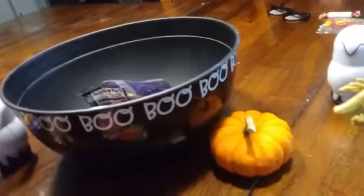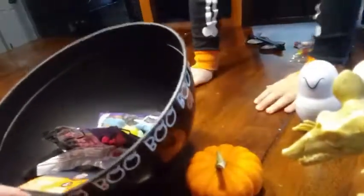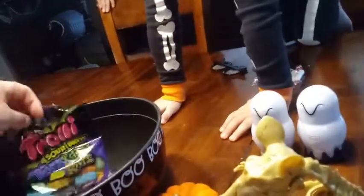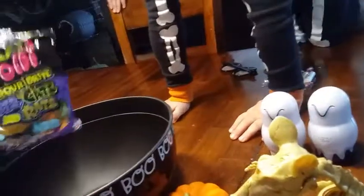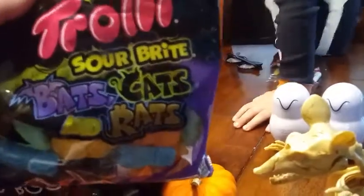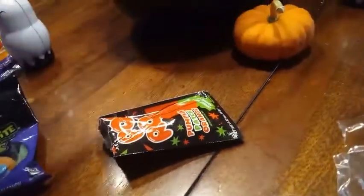Well, I think, is it Ari's turn to pick again? Ari, what do you want to open in there? What? This. The sour ones? I know Dylan doesn't really like these, right? These are called Truly's Sour Brights, Skittles, Bats, Cats, and Rats. Skittles. That might be your pick, huh? You wanna pick what you're gonna open?